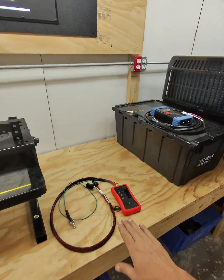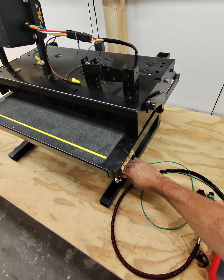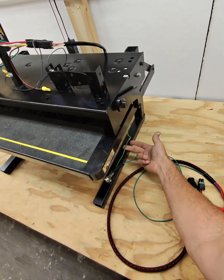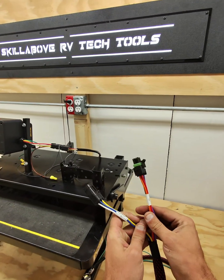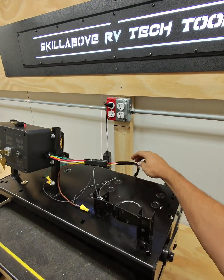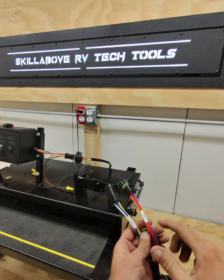Now, to test the steps, we're going to take our electric step test box. We're going to hook up our ground to the same ground that the steps get. So we'll see this green wire coming from the control box and the steps to a chassis ground. We will then need to disconnect the 4-pin connector underneath the steps, and we'll plug into the coach as well as the steps.